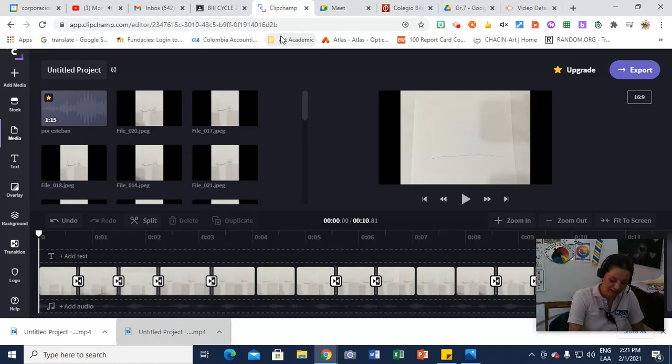So for example, first, I start with a line. I'm going to make an animation where the flower is growing. So I draw the ground. This is the line representing the ground. And I place my paper, try to place it in the same position and try to always take the picture from the same angle, because this will create smoother transitions throughout the different frames that you are making.